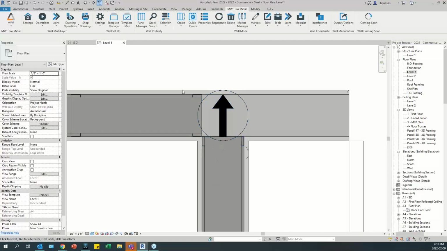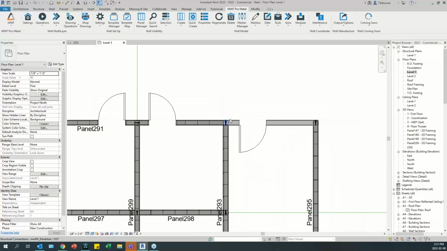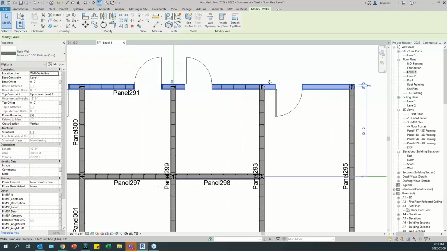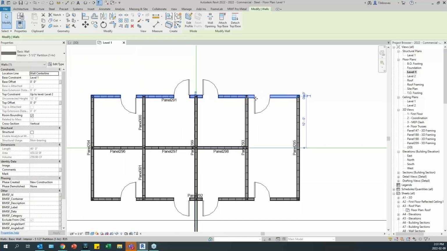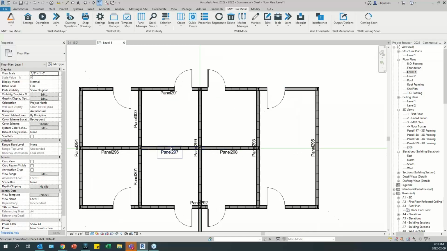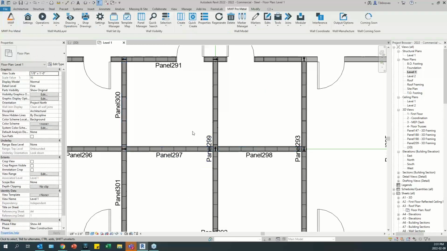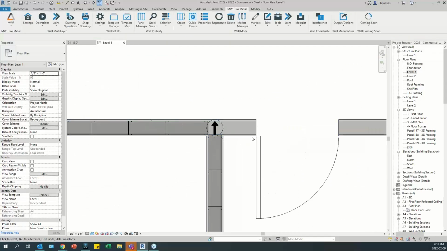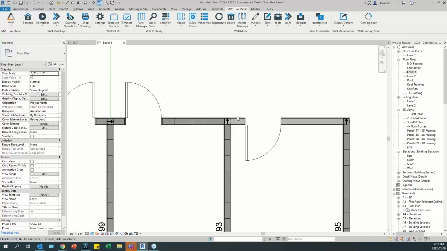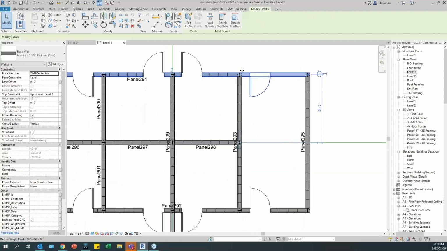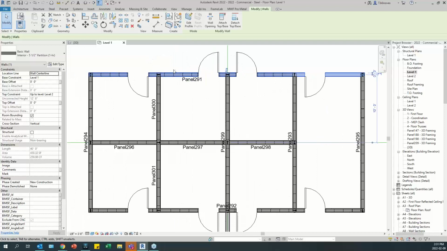But as you can see, sometimes when I do this, depending on the configuration that I have, I may have some issues like that. And that's also one situation where you may have to cut the walls like we did here. In case that happens, you would cut this one and make a separate one here. But this is pretty common, and it could happen because of how the joins are, the orientation of the joins, and how you draw your walls.